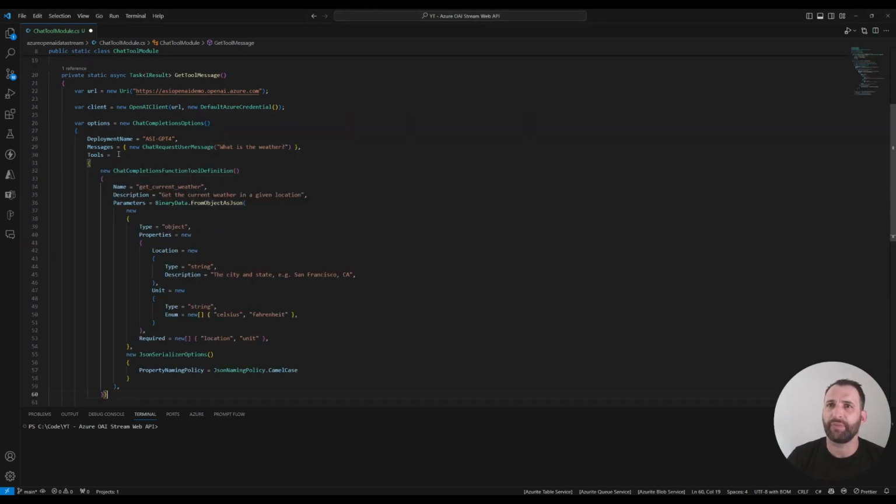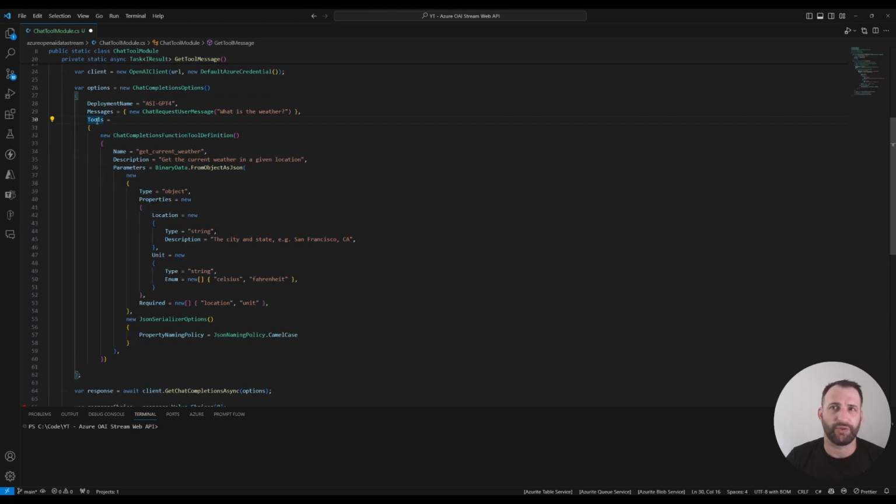So first of all, we've got tools. That's a property on the object itself. And then we've got a new chat completion function definition. Some basics we'll need are a name and a description. And then we've got the parameters. Now, parameters is quite nice. It accepts any sort of binary object, so it doesn't have to be a typed class or something specific that we have to go and set up.